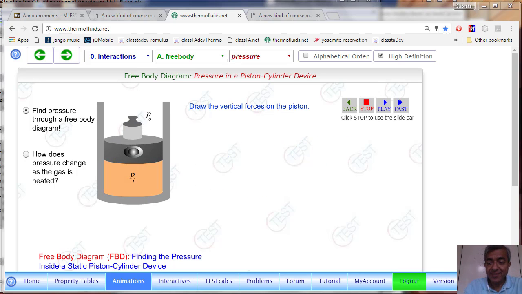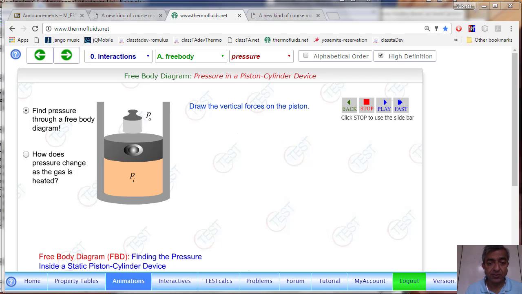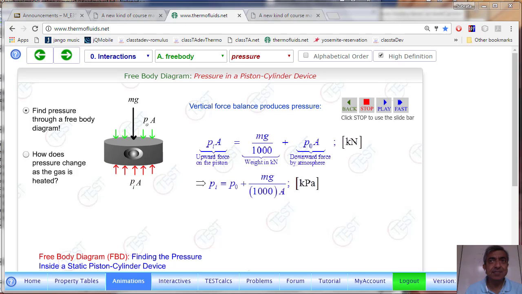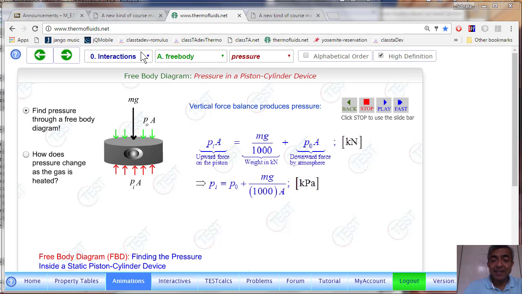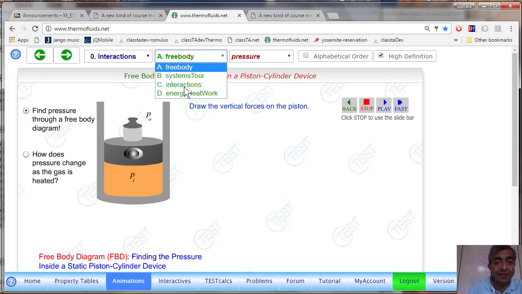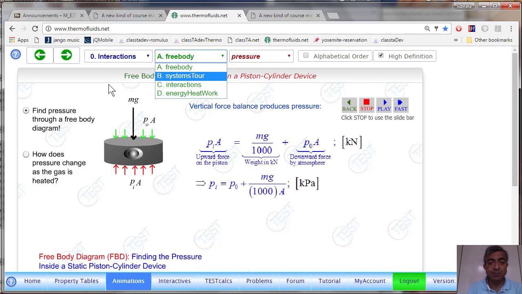In this class, we are going to learn about thermodynamic principles and apply them to simple devices and processes that will constitute the building blocks for much more complex systems. Systems such as an air conditioner, a power plant, a car engine, a jet engine, combustion chamber, high speed flow, you name it. In other words, if you're interested, you can browse through what is known as the system tour and take a look at the different kinds of problems we can solve if we become experts in thermodynamics.